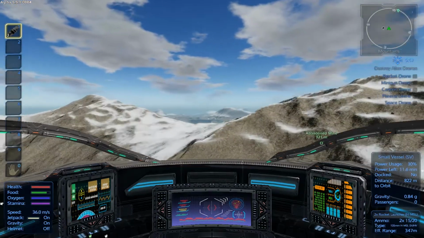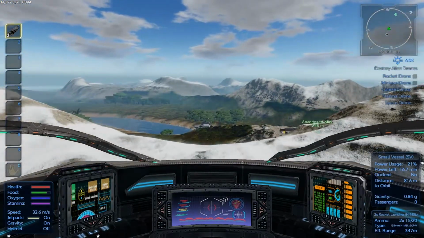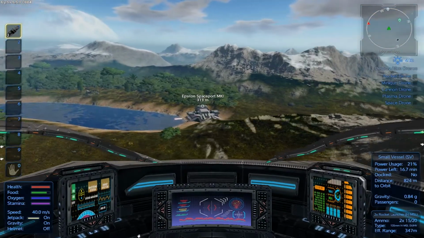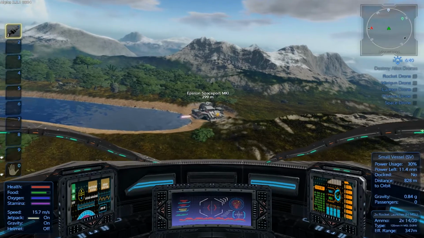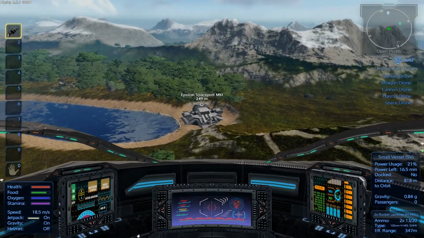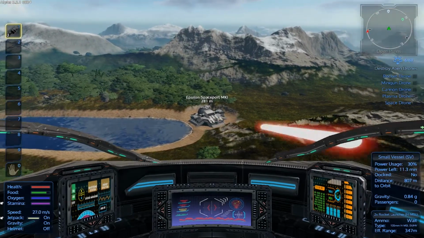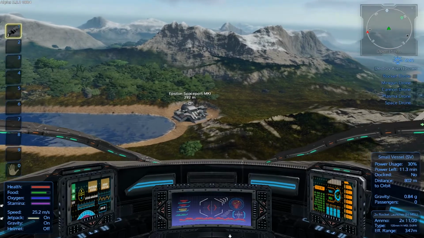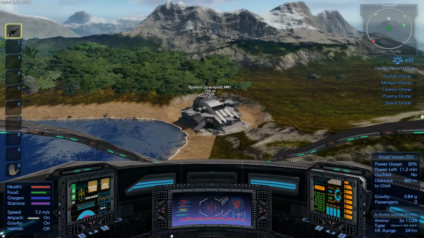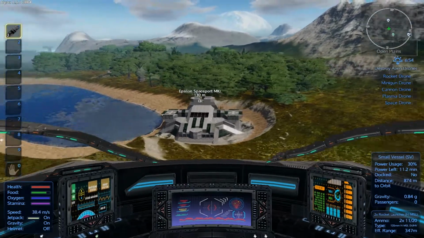Alrighty, so I've dumped all my stuff off, and I actually managed to go back and grab a core. So let's see if we can take down a spaceport. I'm going to try to... Be careful! Woo! Alright, I think that one's done. I don't know how many turrets this has, though. Something just shot at me. But where from?